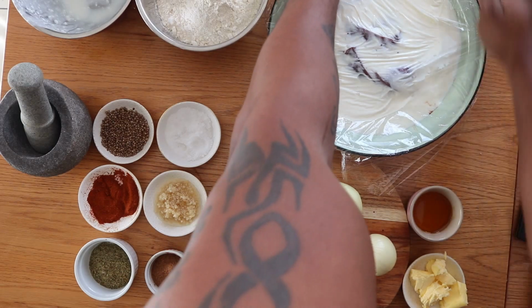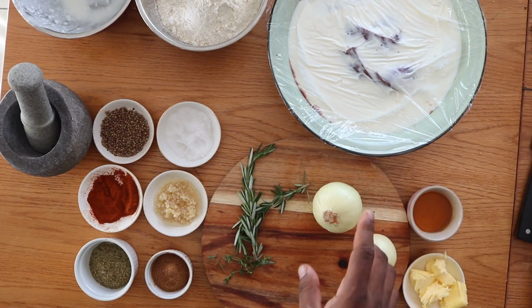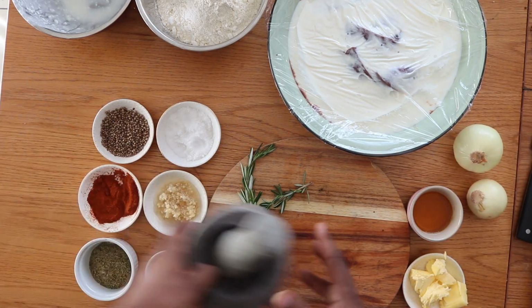Okay, so 30 minutes time, we're gonna get cooking with that. Leave it at room temperature. But whilst you're waiting for that, what we can do in the meantime is make our spice blend.